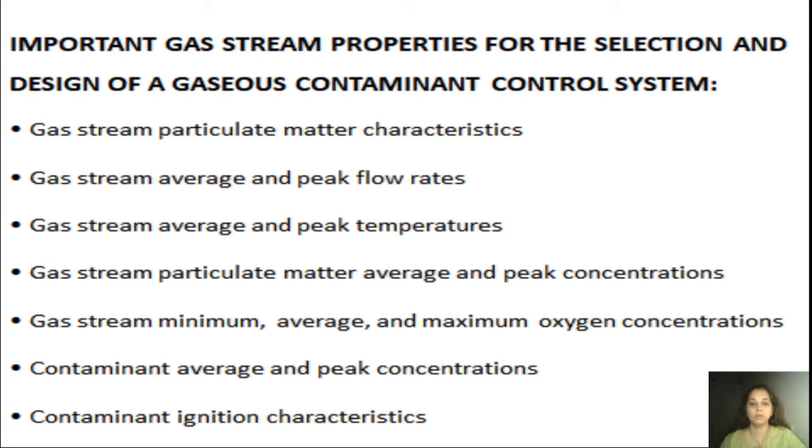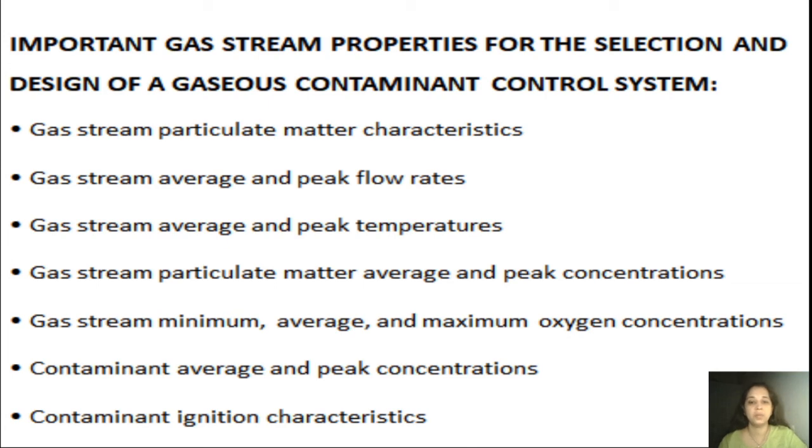Another point here is that certain contaminants or the flue gases which are to be treated could have auto ignition, and this could again damage the system. So that is also one of the characteristics mentioned here. Also, oxygen is a very important criterion, because for something which could be unoxidized, or the oxides of sulfur, or something which could be easily combined or converted to forms which are less damaging to the environment, the oxygen concentrations have to be maintained. This has a very close association with the temperatures as well.